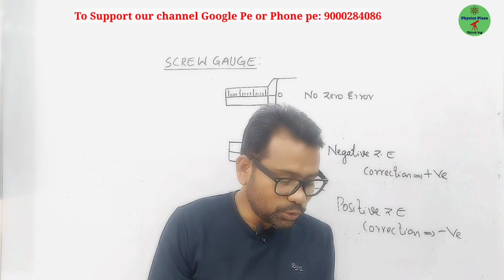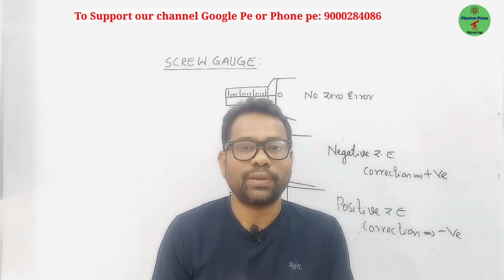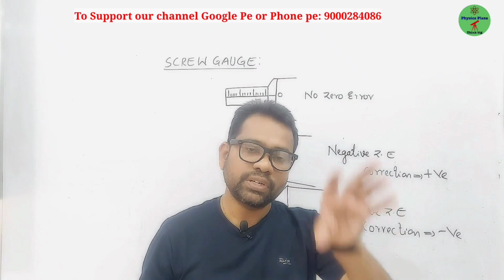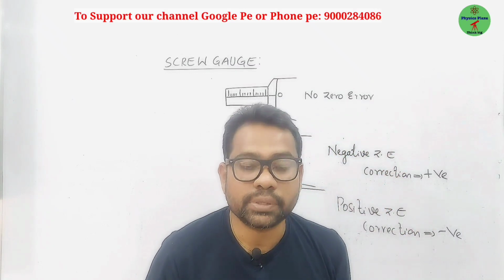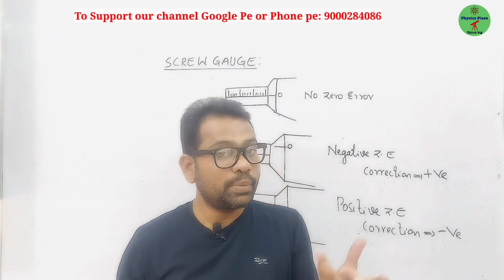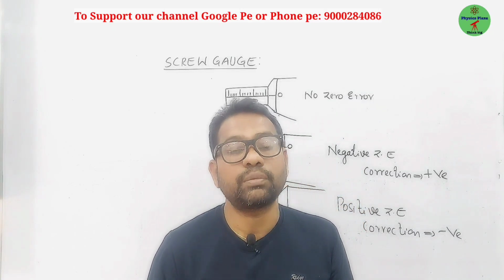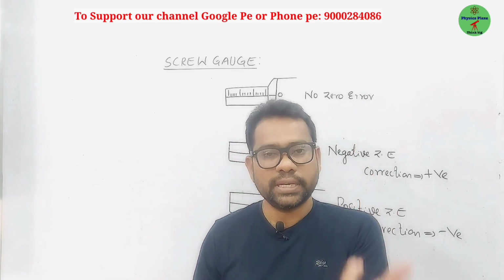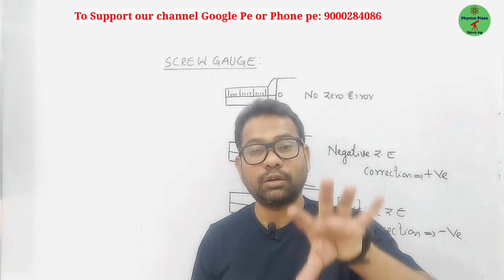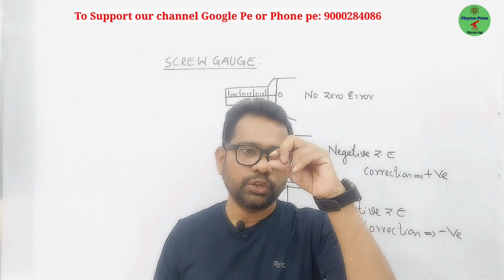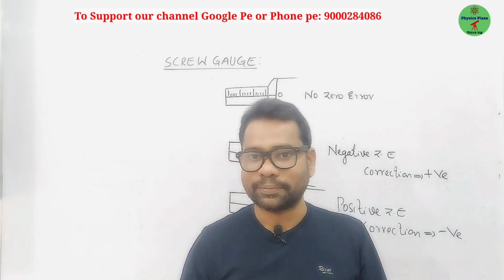And as I told you in the case of vernier calipers, we are not going to do the experiment with the screw gauge now. We will have one more special session on how to measure length with vernier calipers and with a screw gauge. There I will discuss in detail how to do the practical and how to measure the thickness of a thin plate and the thickness of a wire.